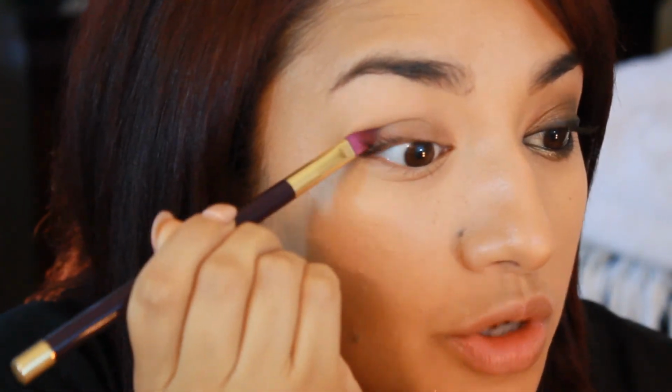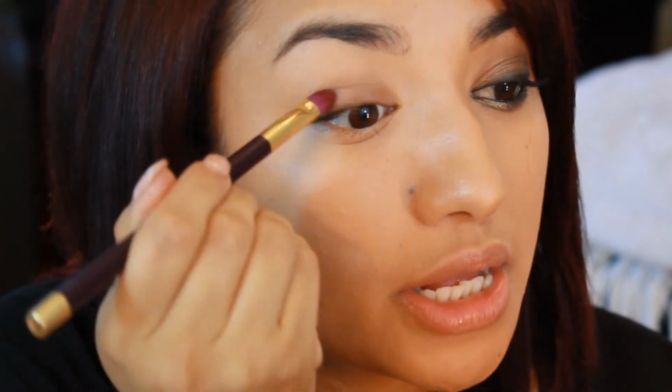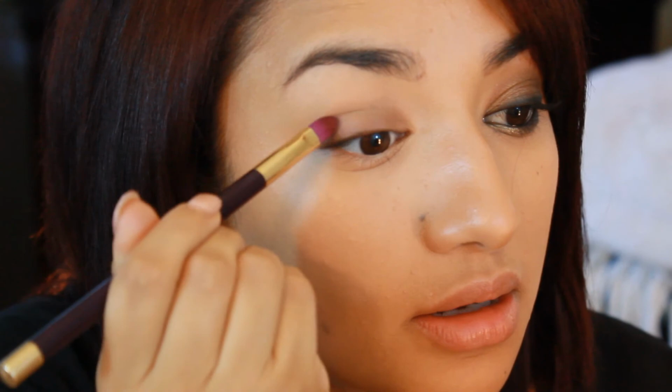Actually, not all over, more so up into the crease line, because we're going to use a lighter, much more bright color on our brow bone, so you don't want to put it all over the lid. Just to about the crease line. And just kind of continue to pack this baby on.